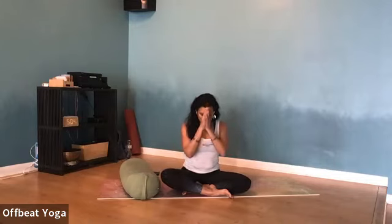And let's bring the hands together. Prayer pose. And bow to our higher self and to each other. Namaste.